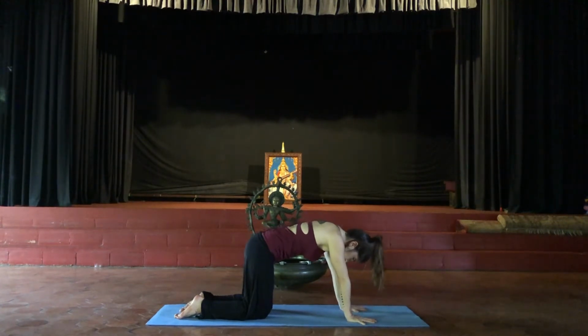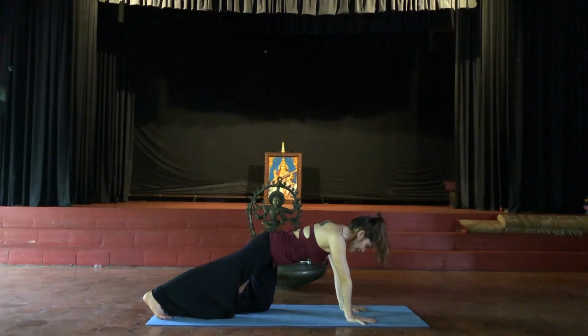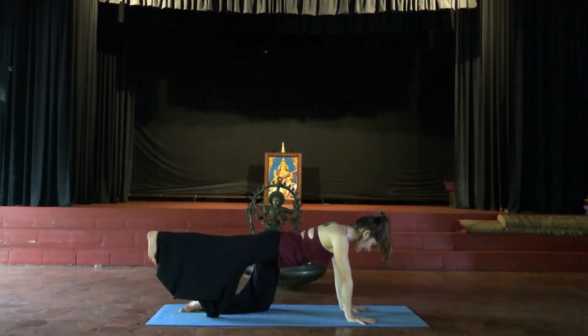Inhale, neutral spine, look down between your thumbs. Slide your right toes back behind you. Come high onto the ball of your right foot. Every breath is an opportunity to start over, to bring your awareness back to the present. Use the strength of your core. Lift your right leg off the mat.